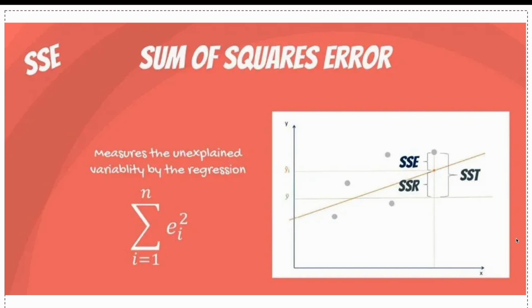Why do we square these terms? Well, if we have a line and we have things falling above and below the line, some will be negative values, some will be positive values. So to ensure that they don't cancel each other out, we square the values. So the sum of squared errors is the error, and the error is essentially the residual. It's the number that represents the distance from the line and the actual value.